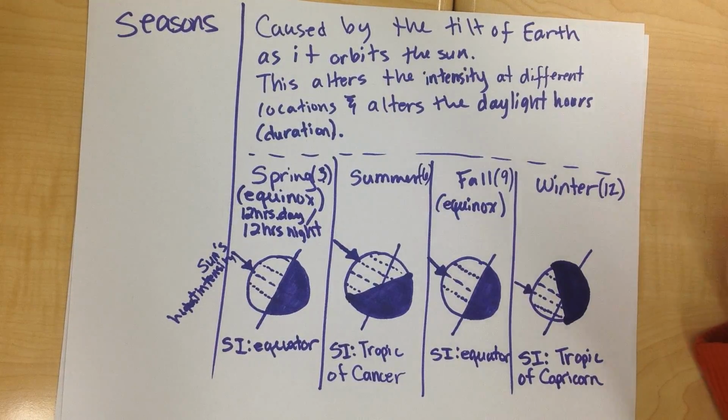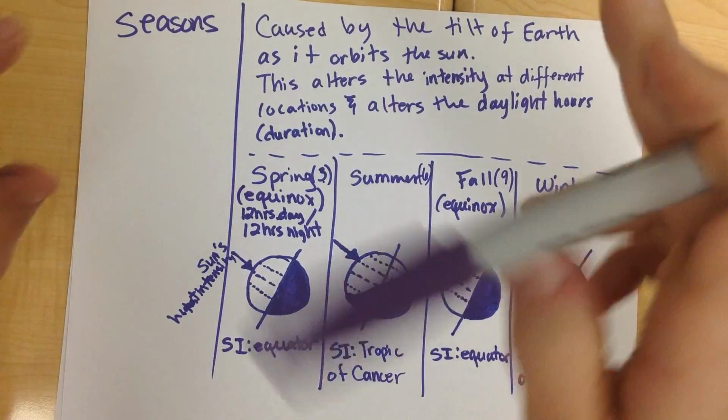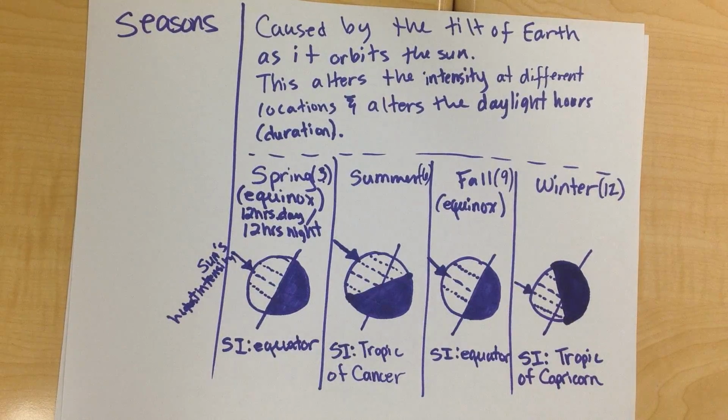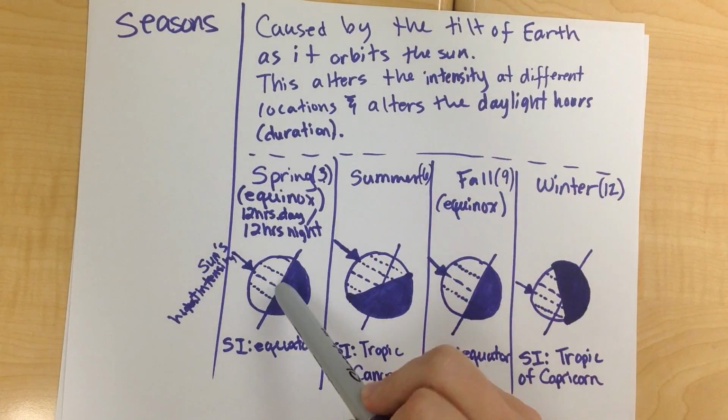hours of daylight for 3 different locations on the planet. One of those locations was Ecuador, which is right there on the equator. And it was confusing to a lot of you because you're like, why do they have 12 hours of daylight? Why do they have 12 hours of nighttime every single day? It doesn't matter what day of the year it is. These diagrams kind of show you that.